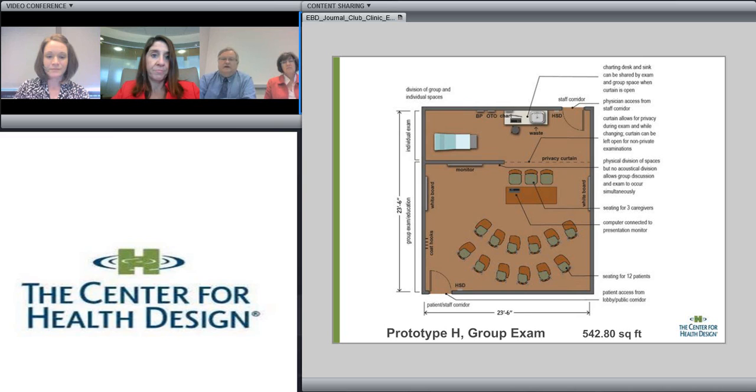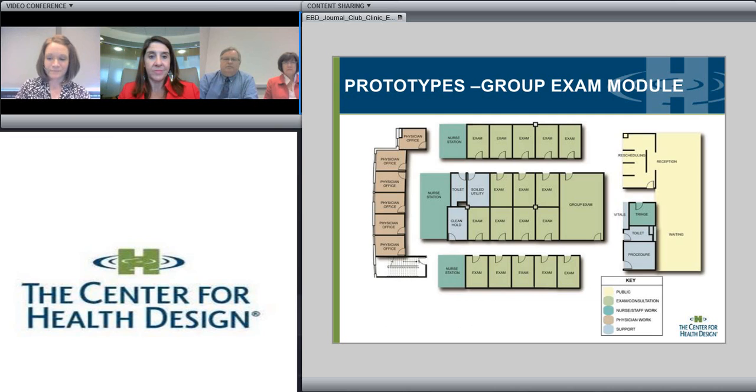So these rooms will become more popular as we progress towards that Affordable Care Act. And again, it might be smoking cessation. Another trend is integrating behavioral health into primary care practices, and this could also be used for consults for behavioral health. The next slide that you see is kind of how it would fit into a typical practice.